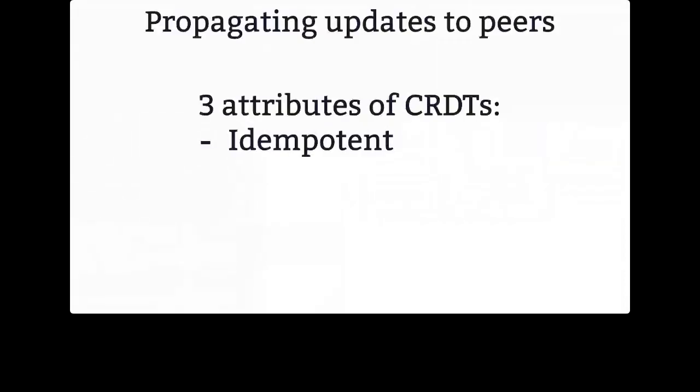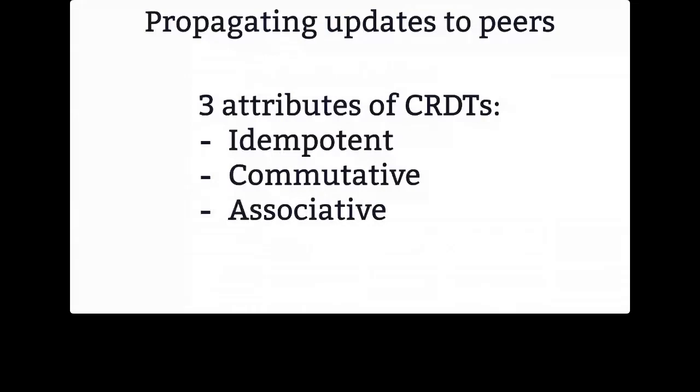The next important attribute of all CRDTs is that they're commutative. Commutativity means changing the order of operands doesn't change the result. For example, commutative means operating on X and Y gives you the same result as operating on Y and then X. In other words, the ordering doesn't matter. The third important attribute of all CRDTs is that they are associative. Associativity means rearranging the parentheses in an expression will not change the result. So the result of this set of operations is the same as this set of operations. In other words, the order doesn't matter.